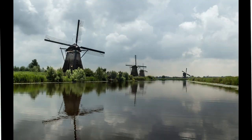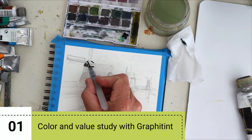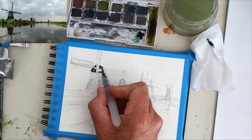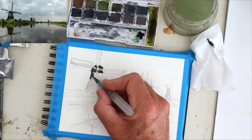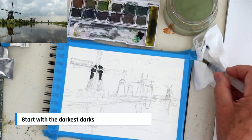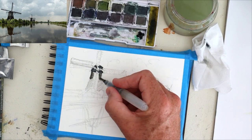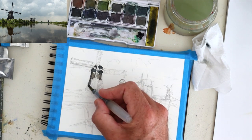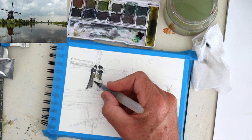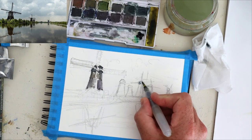All right, let's get into the painting itself. Here's the reference - something unusual for me. I'm going to start off with a color and value study using the Graffitant watercolors. I've reviewed these before - a very useful medium. Starting with the darkest darks. You may say, why start with the darkest darks if this is a watercolor? But as I said, it's a value study more than anything else.